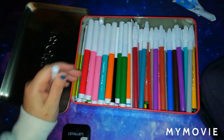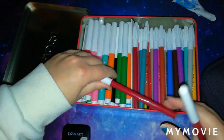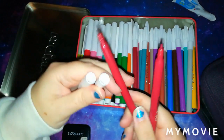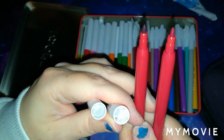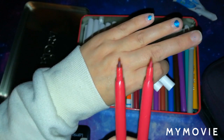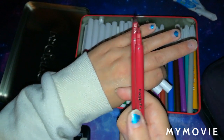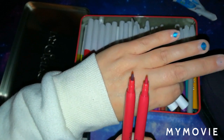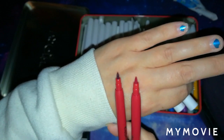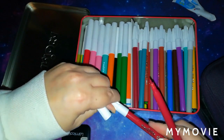I'm thinking these would be good in the one line books. And we've got these. So to be honest, the tips are pretty much the same. I thought the tips might have been different, but they are actually the same. However, these 2 pens look the same shade on the barrels, don't they? But when you look on the tips themselves, the one looks darker than the other, so I'm not quite sure what that's all about.